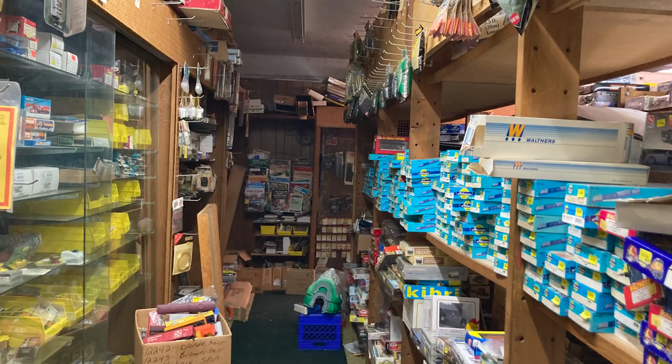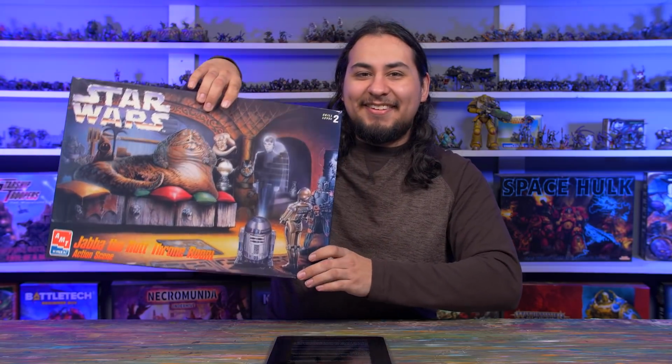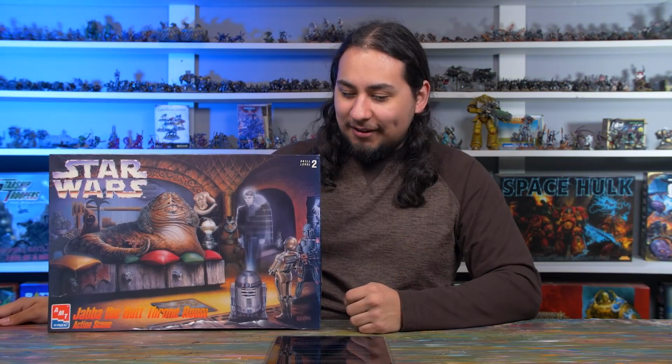But they had some neat stuff. I mean, they had everything you can think of. Rockets that looked like they may have caught on fire at one point, motorized boats, half of a drone, a fish tank that was green from algae. It was kind of a fun experience walking around there. And I found a really interesting product. This model kit from Star Wars.